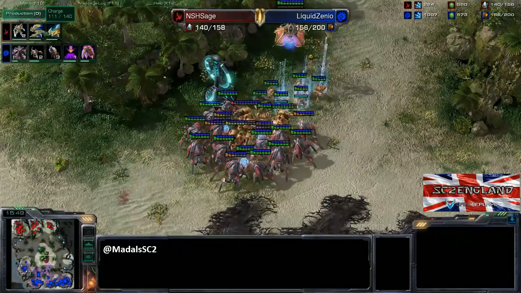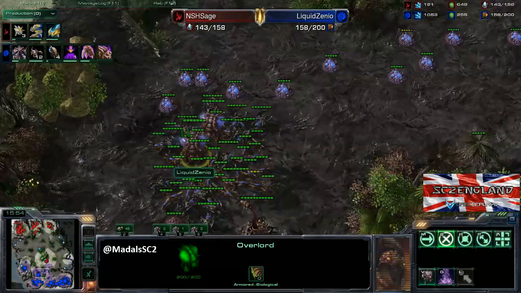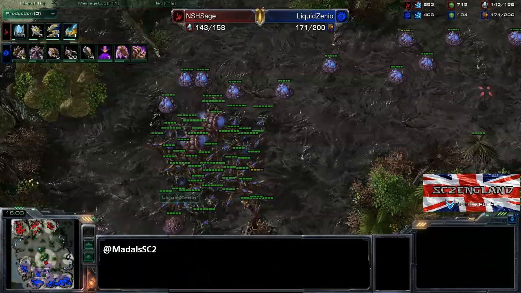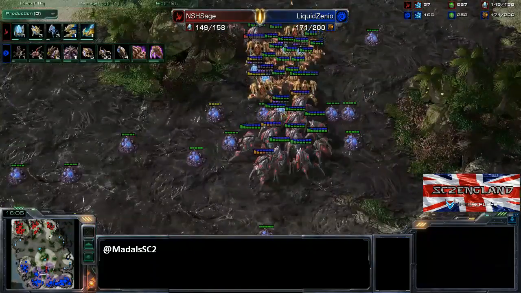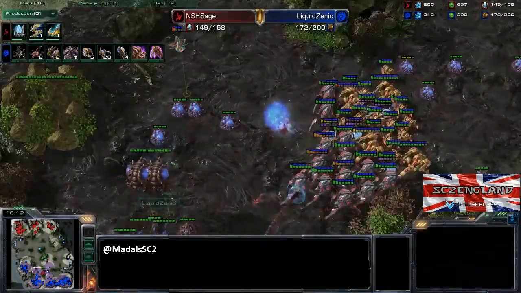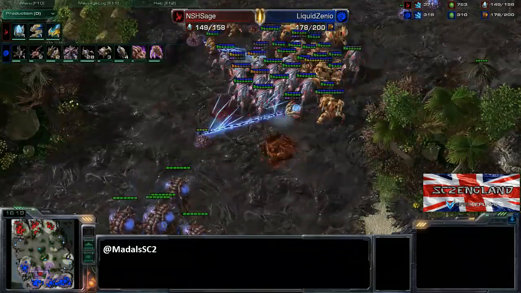7 Zealots morphing in at the same time. Charge is done, plus 2 Protoss ground armor is on its way, plus 3 ground weapons already finished. That's compared to 1-1 for all of Zenio's units, both melee and ranged. So, again, upgrade advantage clearly there for Sage. This creep spread isn't as good as it could be in my opinion, but obviously it is getting there. The Observer is able to deal with a lot of it, and this push just has so much momentum.